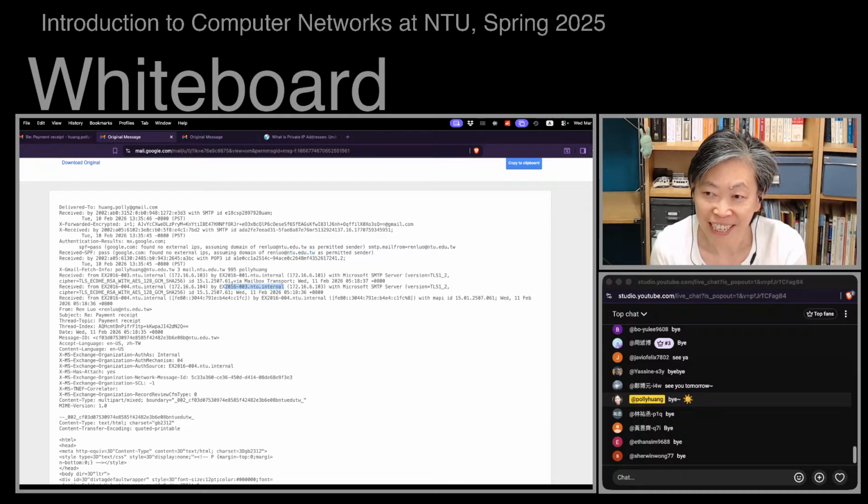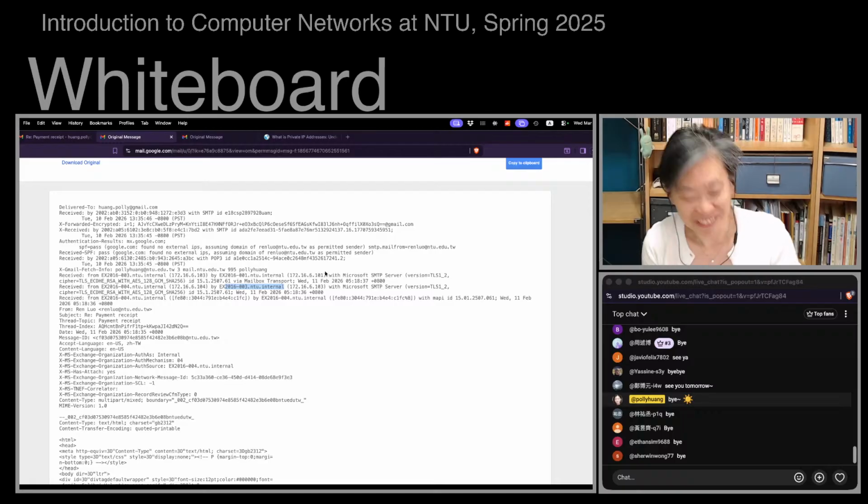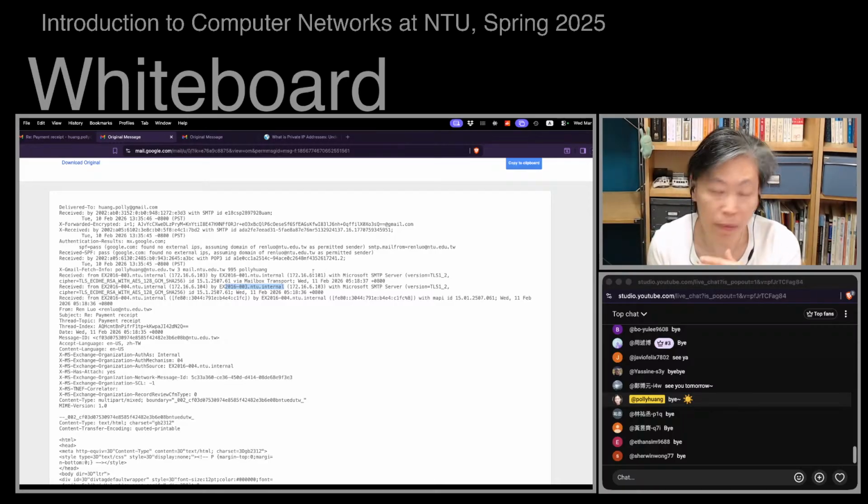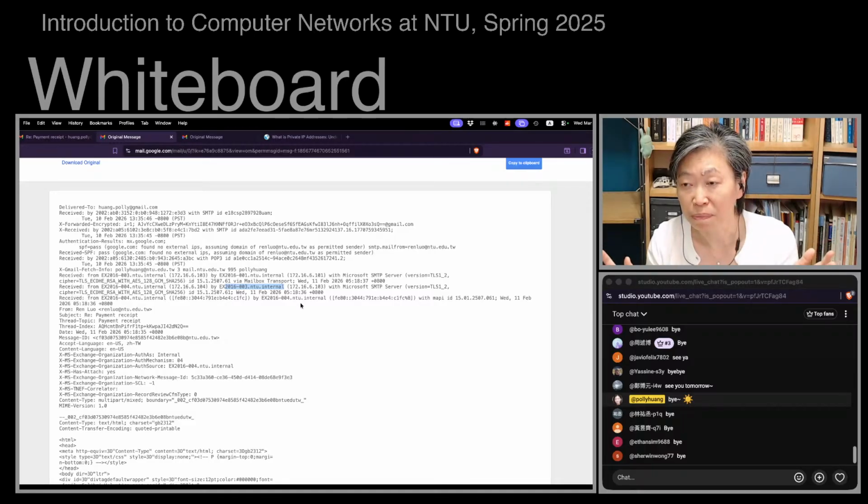Interesting, isn't it? So once you know about the email message format, you'll be able to better tell whether the emails you receive are spam, scams, or normal.